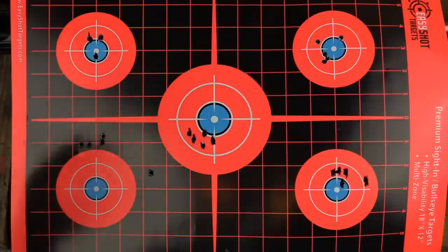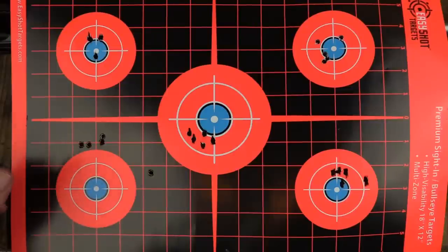And now I'll roll on the footage of shooting and testing each load. You can watch real time to see how the shooting went, or you can skip to the end and I'll tell you which of these loads is which.